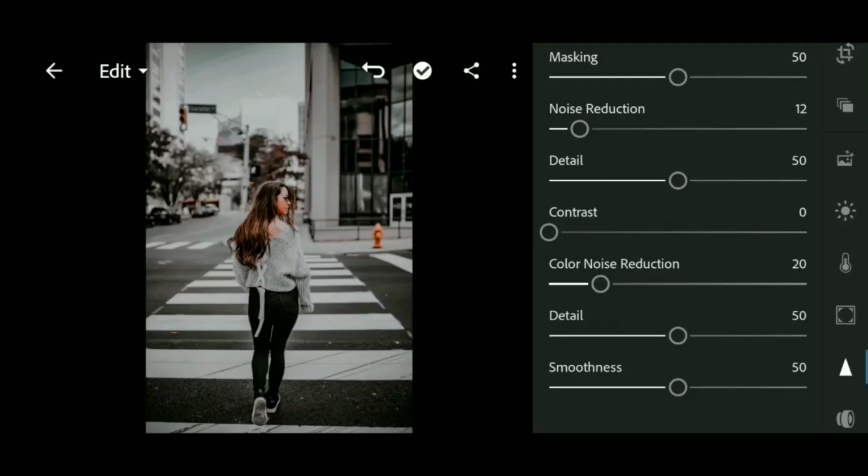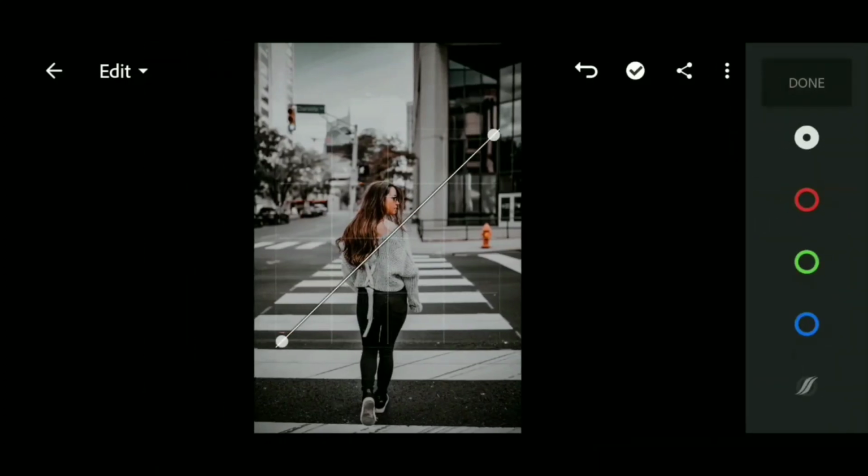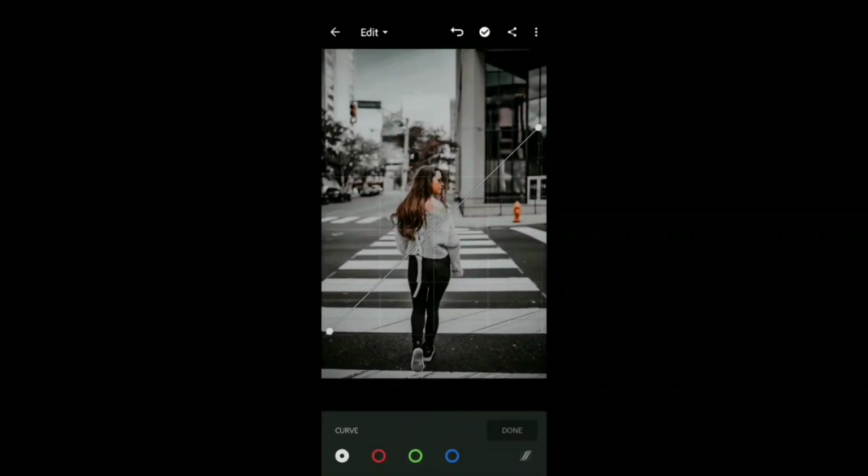And we are almost done except for one step. So the last step is curve. Okay, I'm gonna rotate my device to portrait. So using curve we will add some contrast, also a little bit of fade to the shadow.